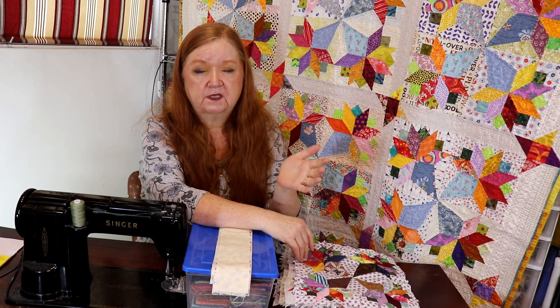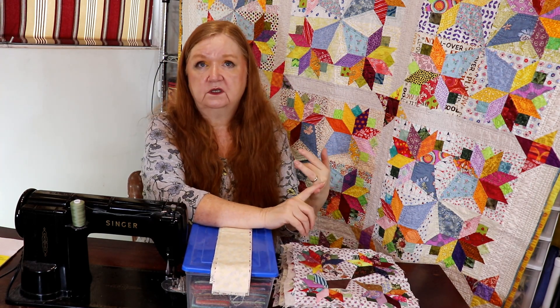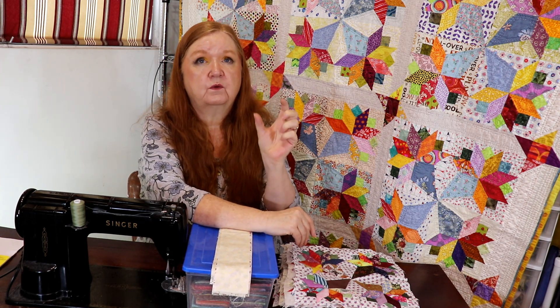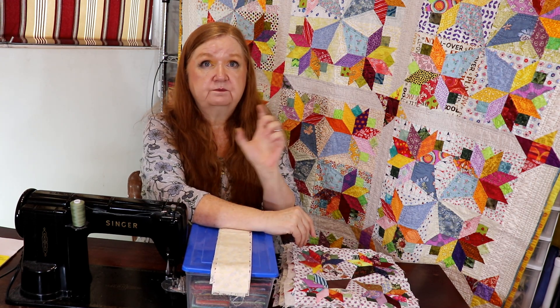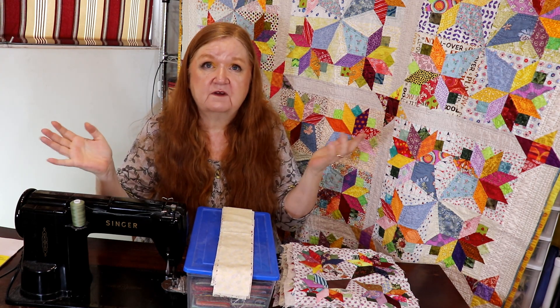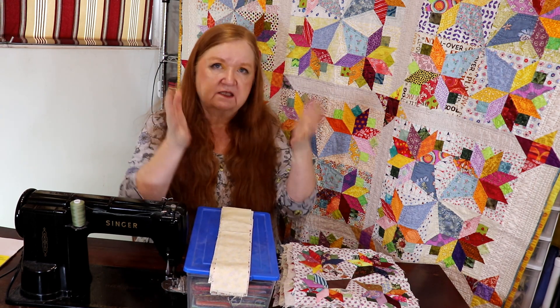You guys should check out the Facebook group if you're part of Facebook. It's free to join — you fill out a little questionnaire about following group guidelines. We vote on sew dates there, which is part of our ongoing monthly sew date. They also use the rooms feature within the Facebook group, so only members are in that group. When you go into the room there's people from all over — I met some lovely ladies from Sweden, from Australia. I'm Canadian. I've met ladies from America, South America, and one lady from Chile. It was just lovely to sit and chat, we have so much in common.